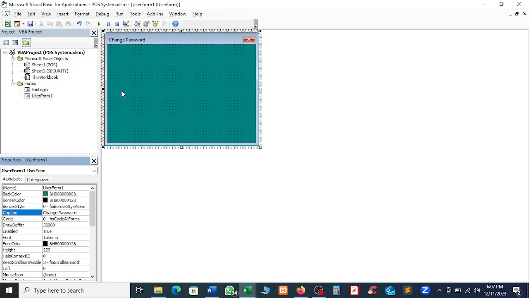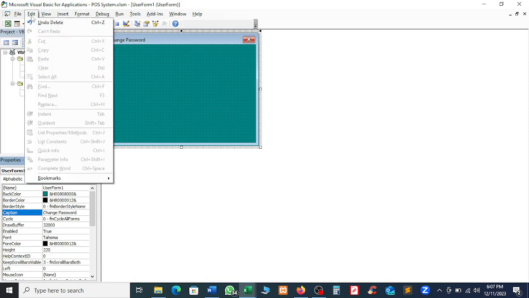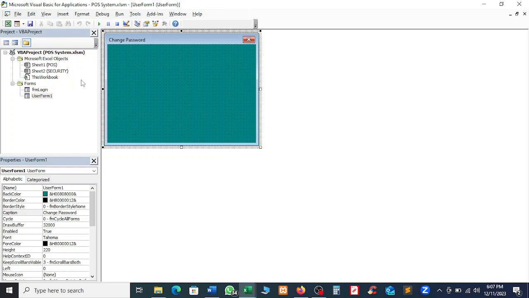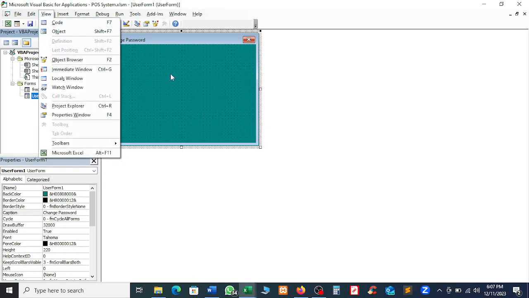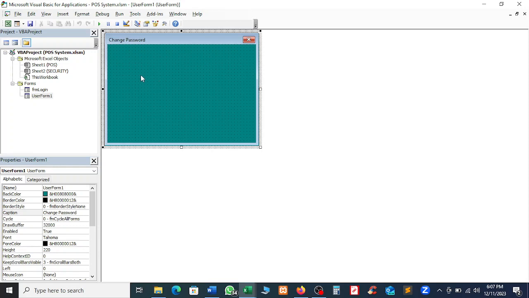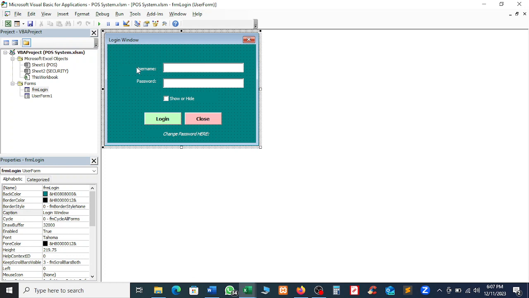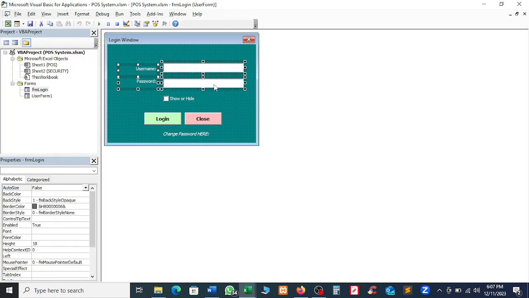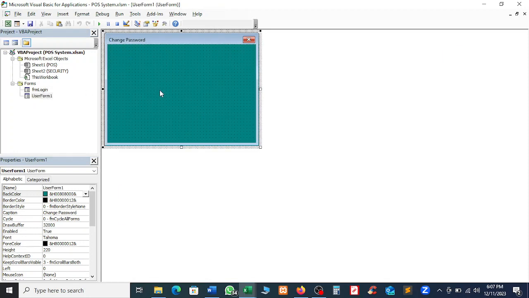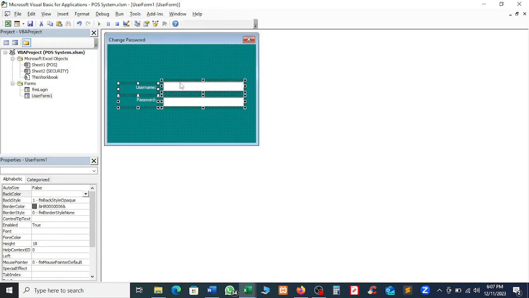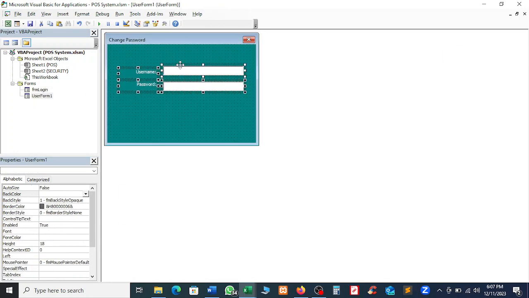Here we need to put some controls. So let us have our toolbox. But before we have the toolbox, we usually can press Control C just to copy that one, then you bring it here to make the work easier.